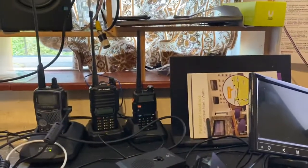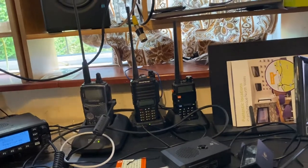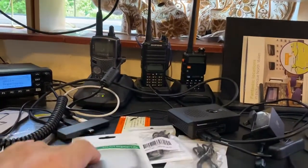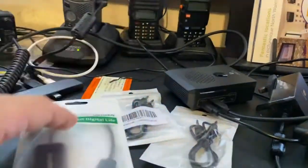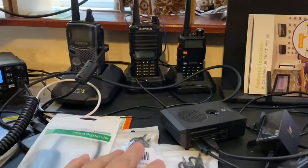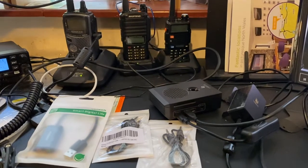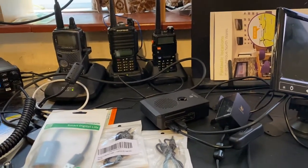I've got my bow frame there, which is a 2m 77th transceiver, and I've got a Raspberry Pi here — a Raspberry Pi 4 in its case. I've got a sound card and some cables. What I'm waiting for is the cable that connects between these cables and the bow frame, and hopefully I'm about to use the Raspberry Pi in some shape or form with the bow frame U5VR.